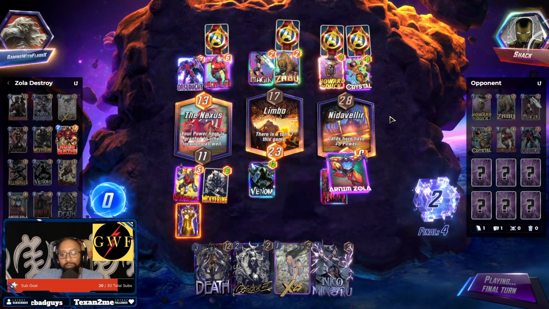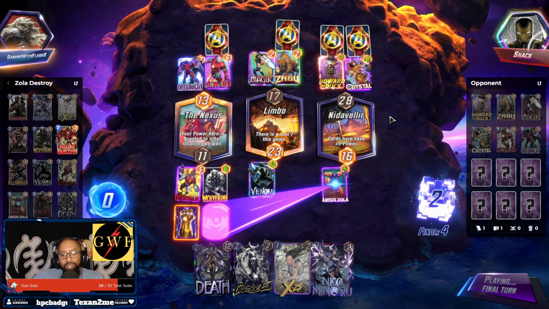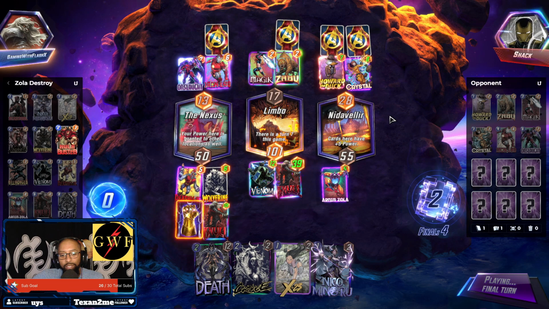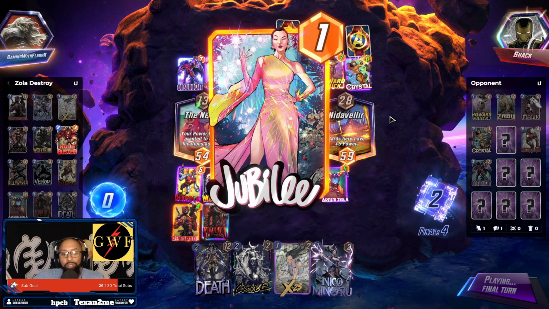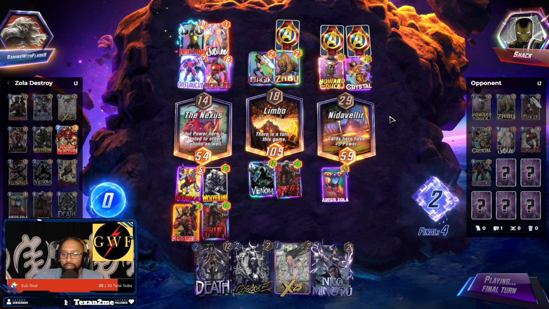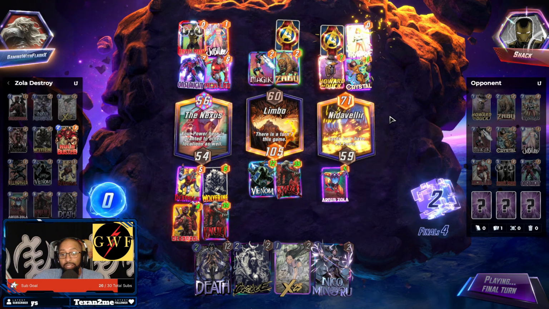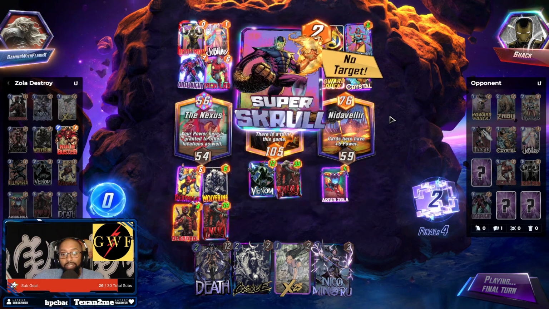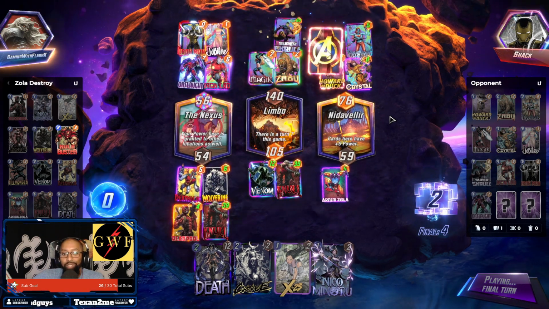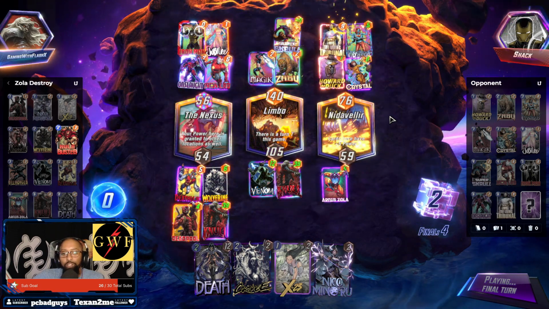I need to know what the math exactly is for this deck and how much I need in the future to beat it. Okay, Jubilee's interesting. Wow, he Jubileed and hit Iron Man. That's crazy. Ah, the Super Scroll. I can respect it. Into Tribunal. Okay, that's good. The Super Scroll's good.